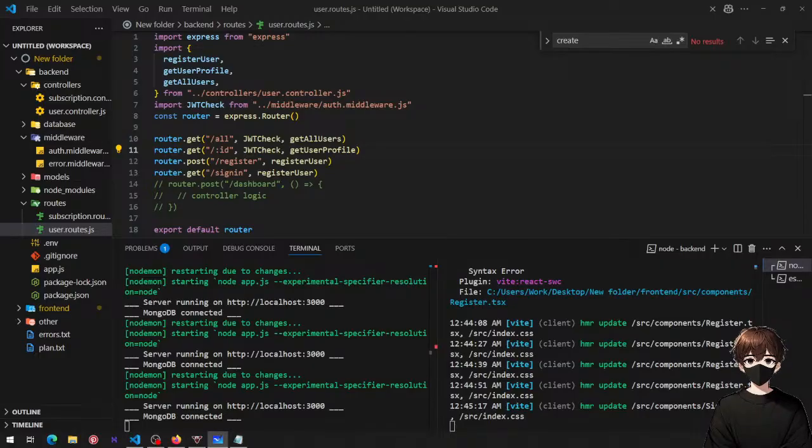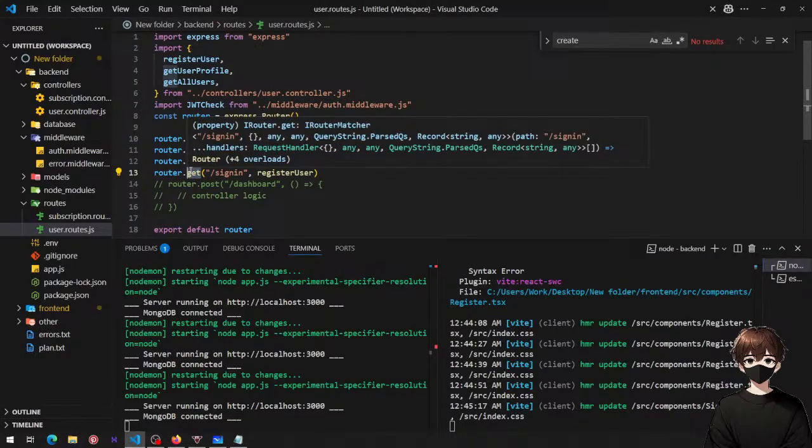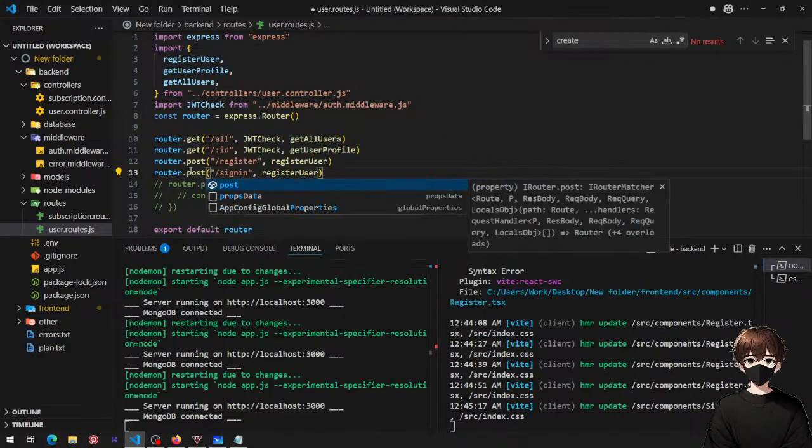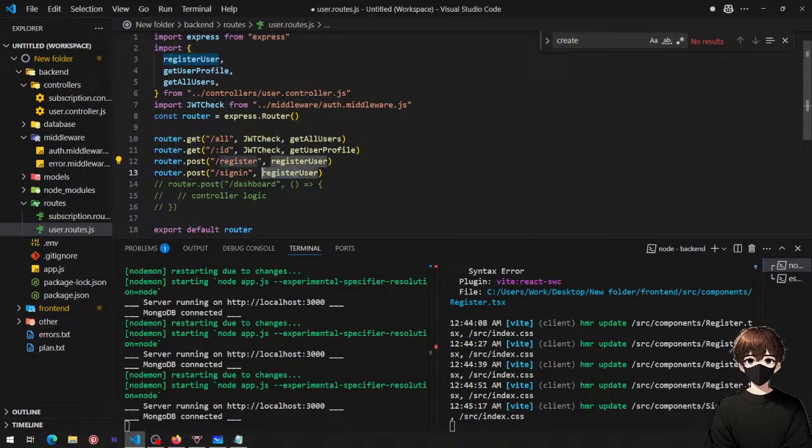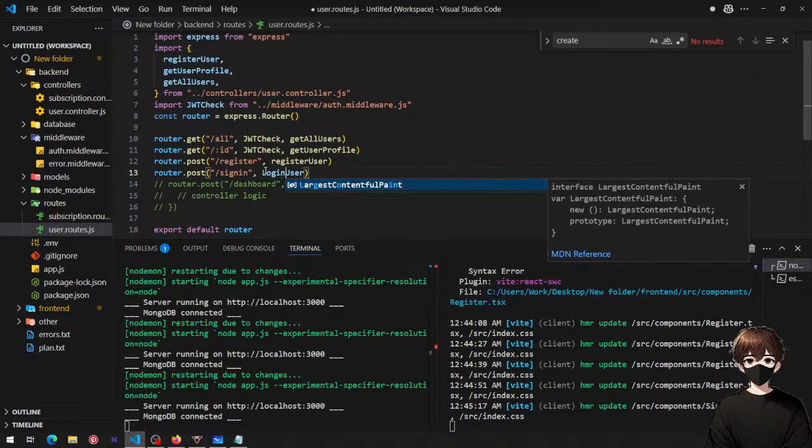Is this true? No, it's a post. Post. Is this going to be login user?